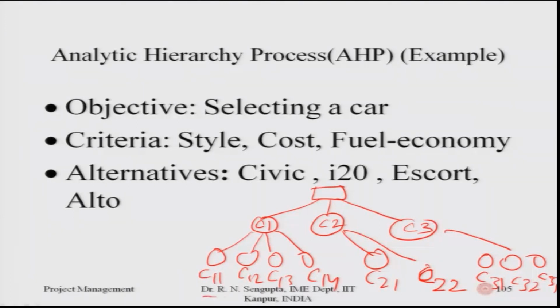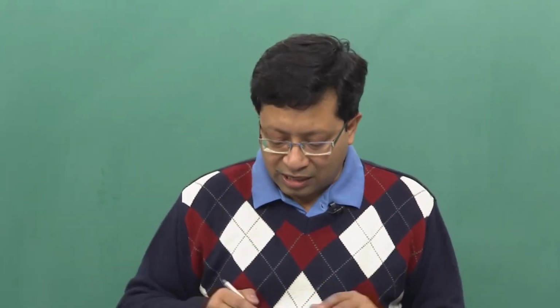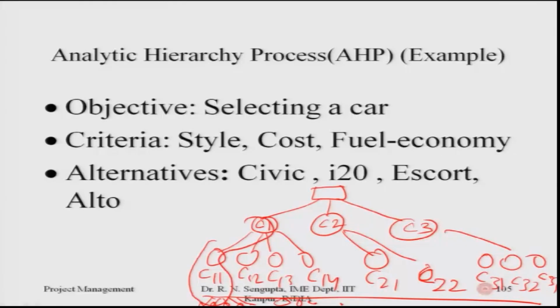Now, considering this is the end level of your hierarchy, all the alternatives would come there. For example, there would be A1, A2, A3, A4 at the last stage, which are Civic, I-20, Escort, Alto, and this conglomeration of such alternatives would be under the ending of each group. What you want to find out is how to collectively combine each stream one at a time, such that we are able to find out the overall cost and the best decision based on which the car can be bought.